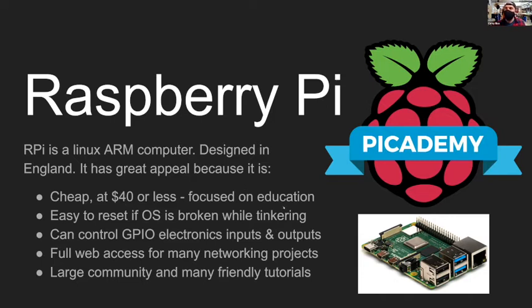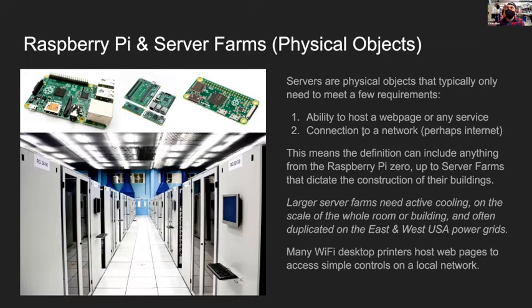And there's a ton of different example projects that you can follow along, just like there's a wider range of Arduino example projects that you can follow along. And Magic Mirror is a good example of even that. It's just a couple lines of code, a couple terminal lines you have to put in to make those happen. But if a Raspberry Pi is the small end of a server, the large end is a server farm.